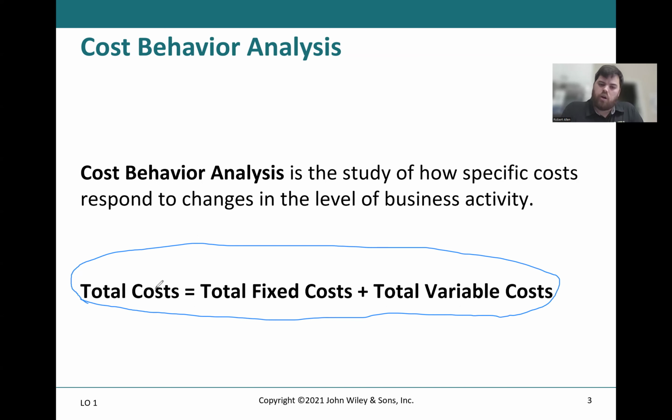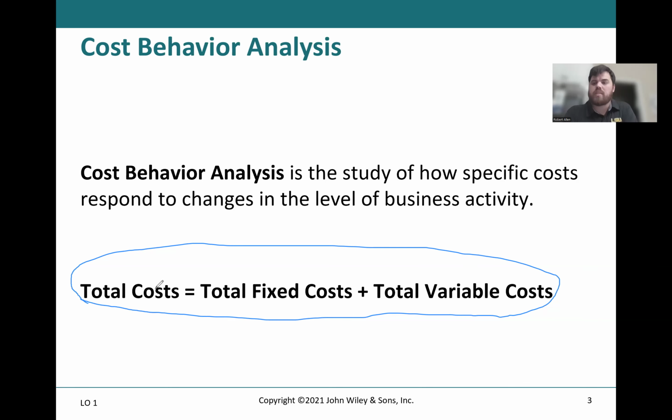But this is where we want to start, which is our total cost that we incur is made up of two components. The first component is what we call total fixed cost. This means that at a pretty baseline level, regardless of how much I produce, and we'll talk about the constraints to that, what we'll eventually see as the relevant range is the term we'll use. But we'll say within this range, my fixed cost does not change, right?